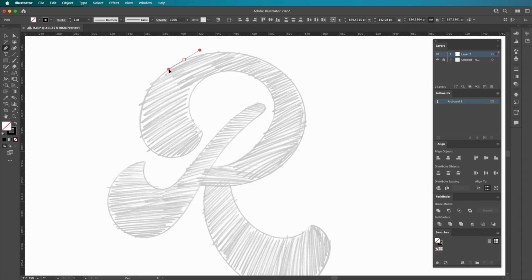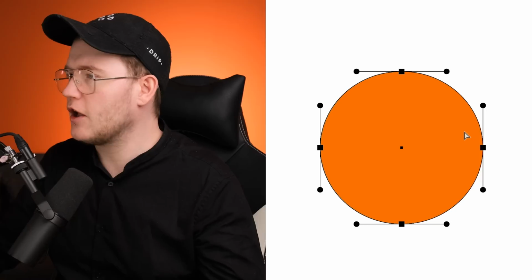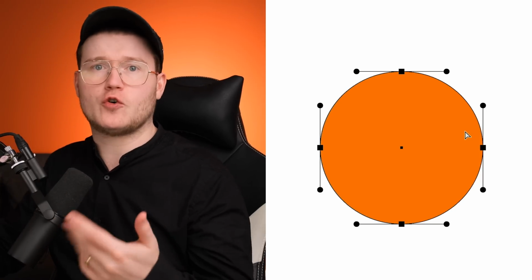I'm going to explain exactly how the pen tool should work and what you should do to have an easier time when using it. First of all, let's take a look at this circle here. Now, if I highlight this with my direct selection tool, you'll see a bunch of nodes. These are called anchor points. As you know, you can mess around with them, but these anchor points look really evenly placed. A lot more evenly placed than what you would normally do when actually pen tooling anything.